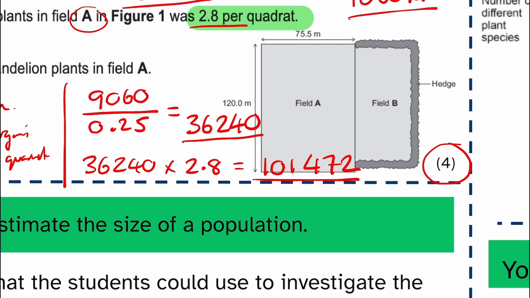Now, I'm just going to go into this because they didn't, but they could have. Let's say with this diagram, and the AQA have a habit of using the same diagrams in multiple years and asking different things about them. If I'd drawn this diagram, I know what I'd be asking. I'd be saying something like this. In field B, the number of organisms per metre squared was less. Give abiotic and biotic factors to why that might be the case. So obviously they've put a great big hedge around it. So you could say that there are lots of things living in the hedge around field B which might eat the dandelion plants. That would be a biotic factor.